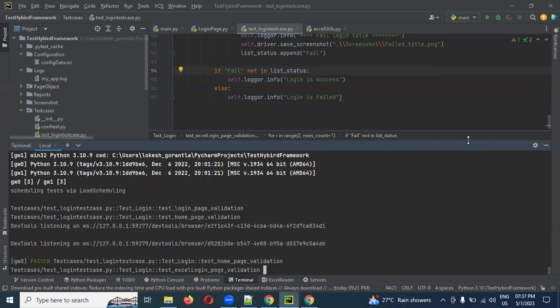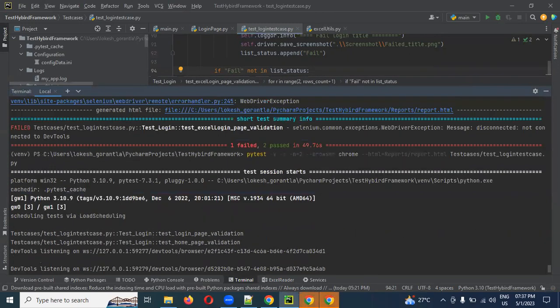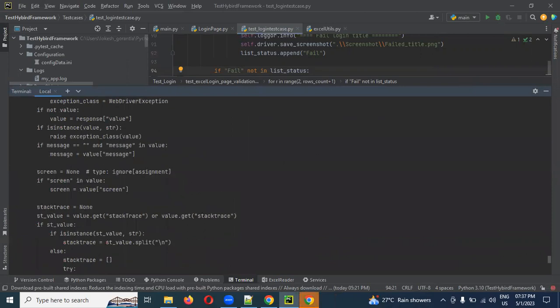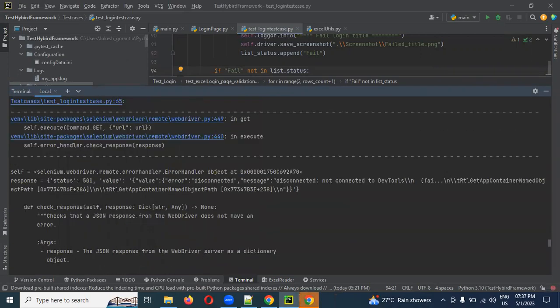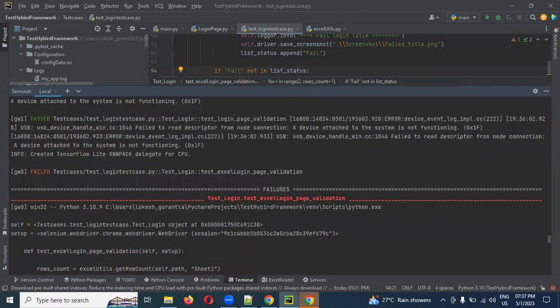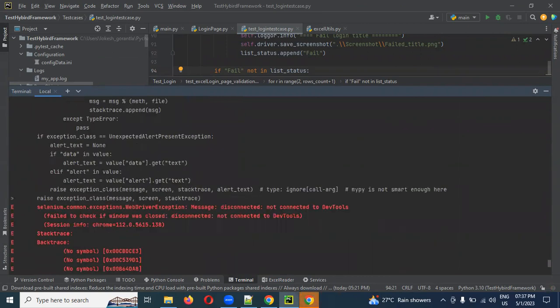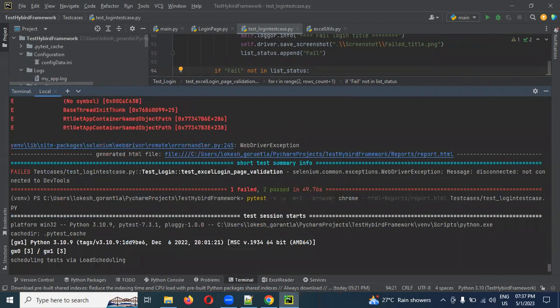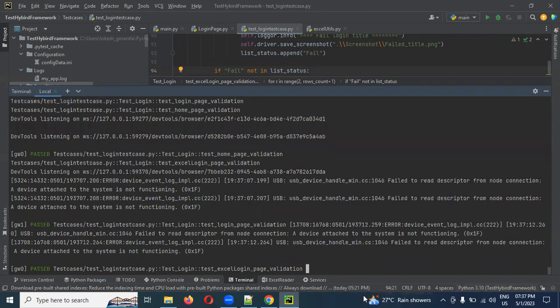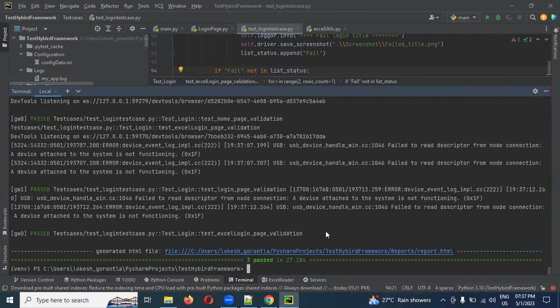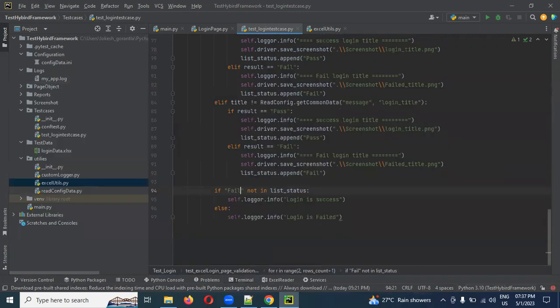If you see, the middle one also interrupted, right? It is failed and that middle one also. But it failed because that particular dev is not proper, and automatically it failed the test case. It is not executed anything. Okay. This test case got passed. Something, my for loop is not working as expected.